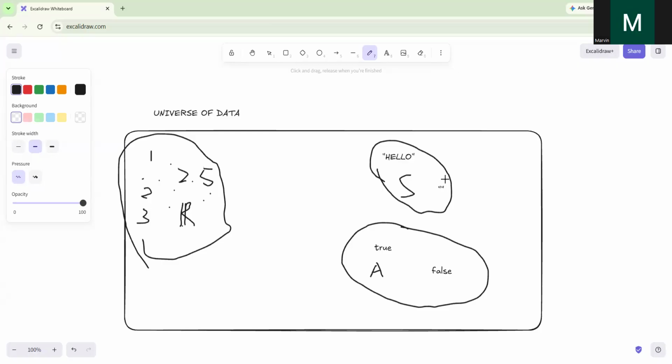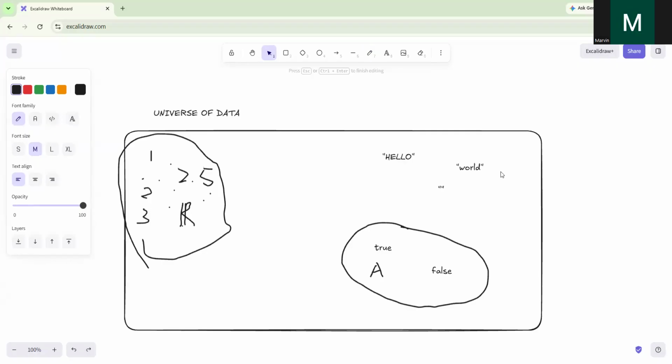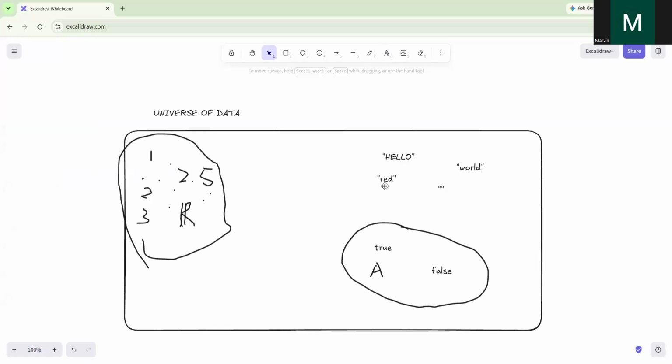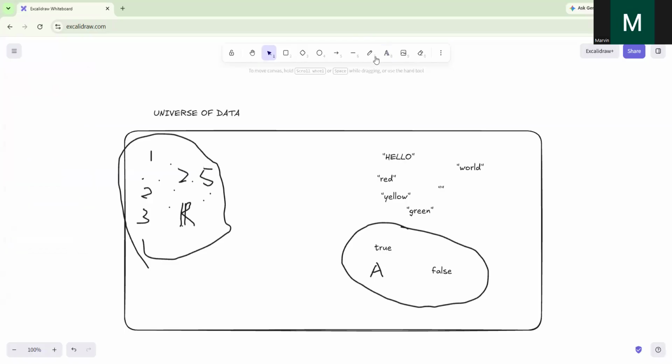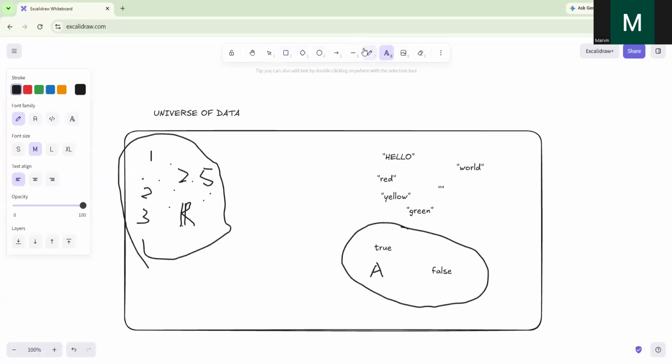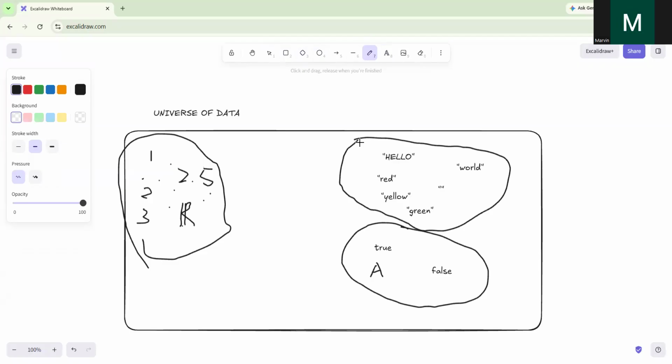But here's the thing, when we say string, there are so many strings. We've got like world, but there's only three that we care about here. Red, yellow, and green. There's a string set S that contains all possible strings, the theoretical set.